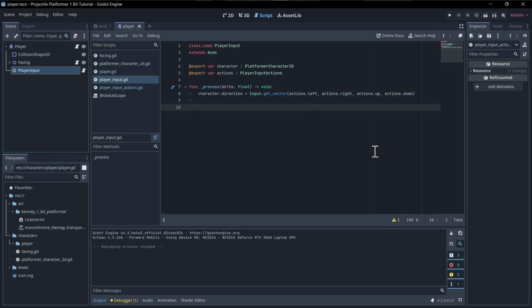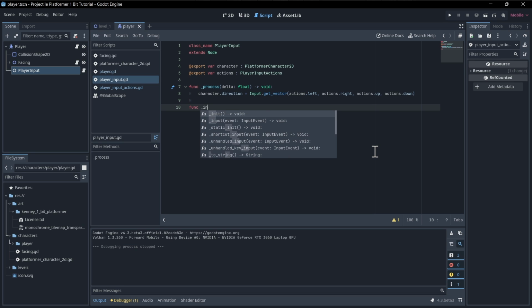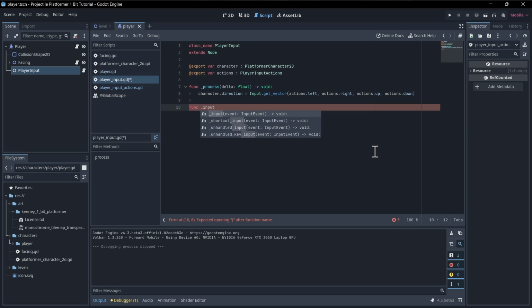Now we also have other key presses that we need to watch out for. We can handle those in, let's say, unhandled input. Unhandled input means that if nothing else in our scene consumes the input first, then we'll execute the code in unhandled input, as opposed to function input, which I believe will execute no matter what. So if some UI is consuming the input, we don't want the jump key or the shoot key to execute. That's why I'm doing unhandled input instead of _input for the function.